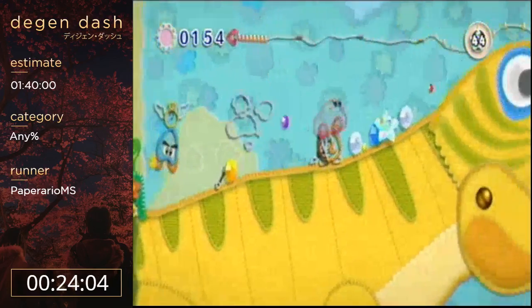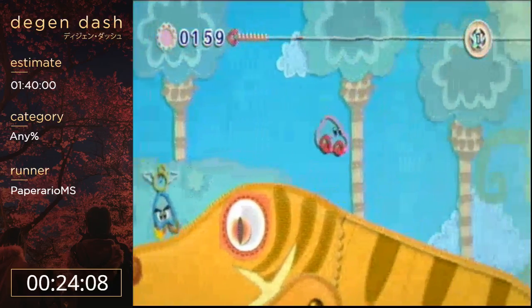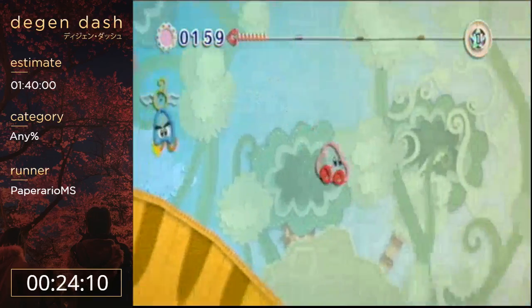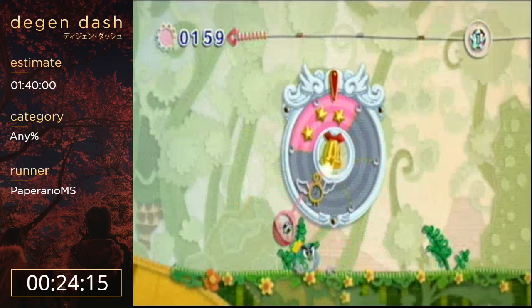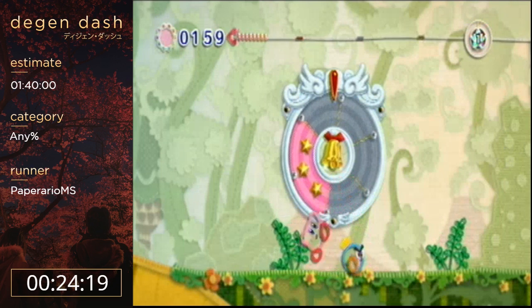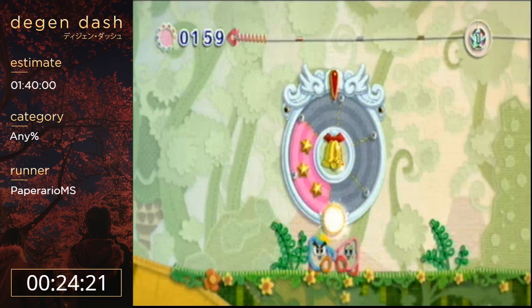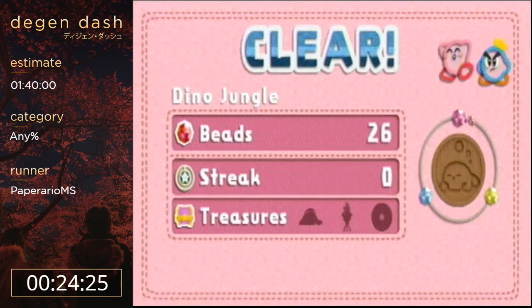And yeah, I get hit here on purpose to lose some beads, and I actually lost a good amount of beads there. Normally you don't lose that many beads from that. Anyway, so that was what I meant by a visual goal game. I used the 3-star patch to basically know when I should time my upward whip. So that's what I did.